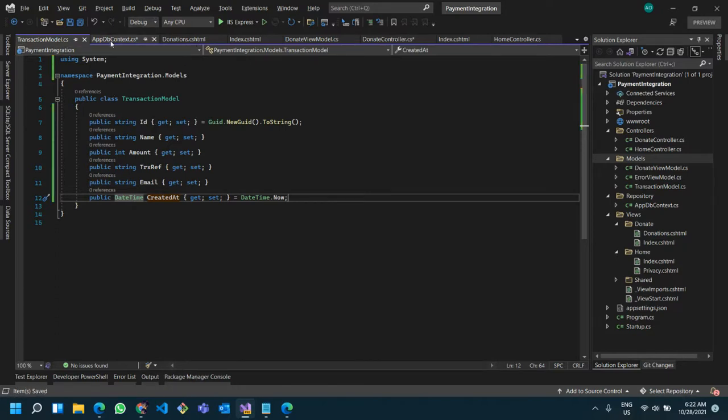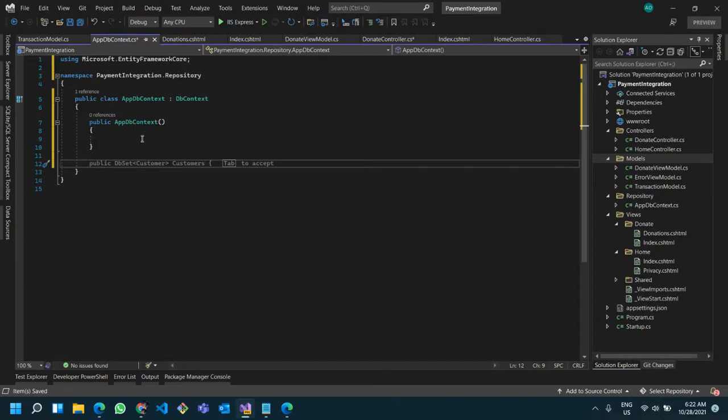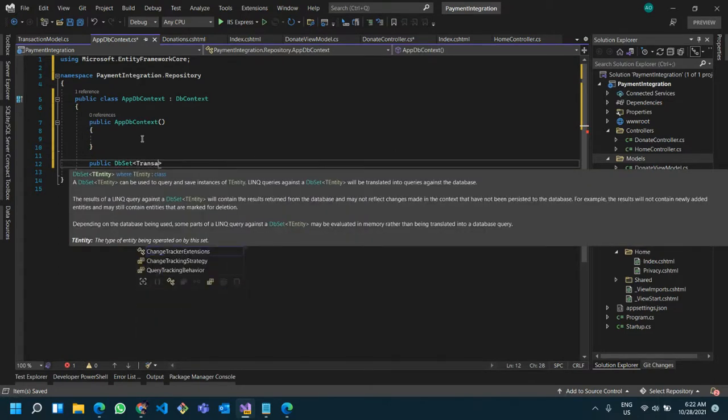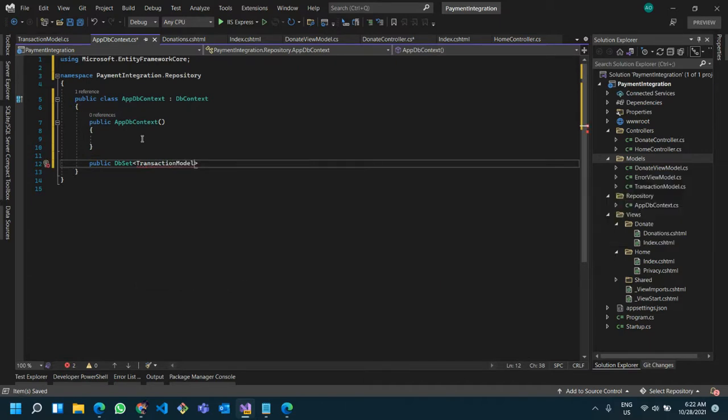So we need a DbSet for it. It's in here. Okay.